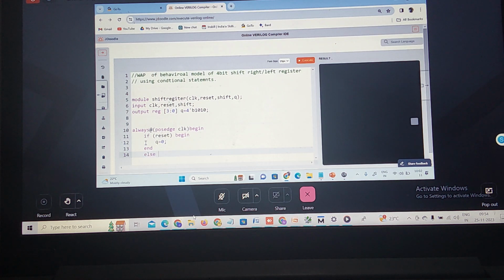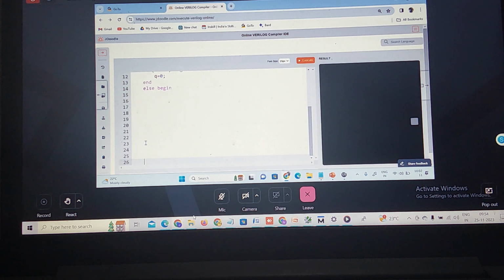Again else. What do I want to do? Else begin. Correct. What do I need to do in the else begin? In the else begin, we are going to write the body. We are going to write the conditional statement: if shift is equal to 1, what do I want to do? Let us decide that we do the right shift. What is the right shift operation?